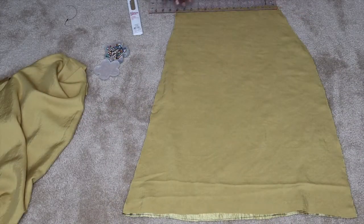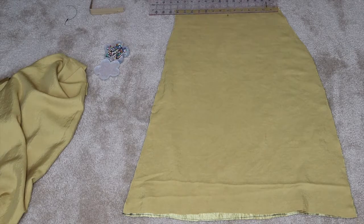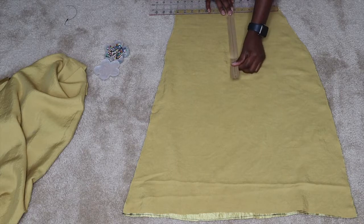So now I'm going to install the zipper, and I'm gonna be honest with you, I am not good with zippers. I just do what I think is right. I've watched so many tutorials. I've had one-on-one tutorials, and I just cannot get zippers, but I do my best.